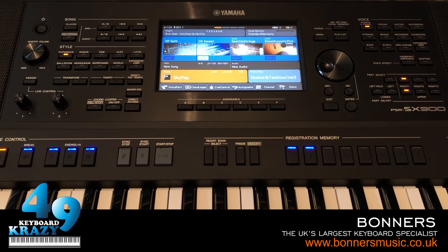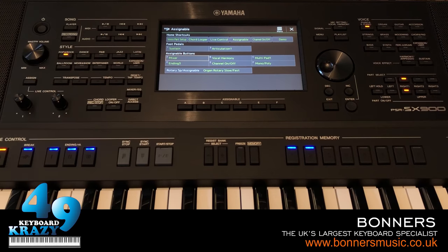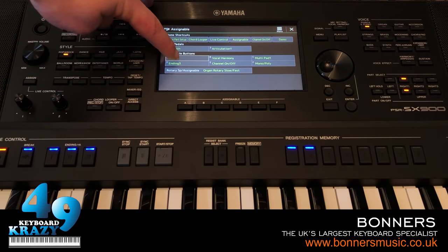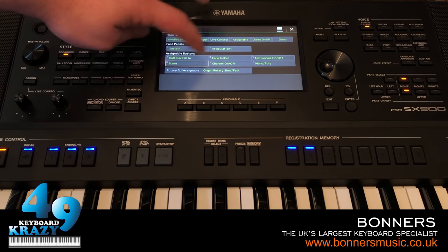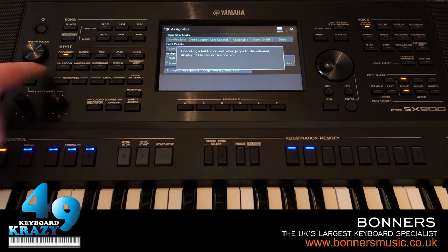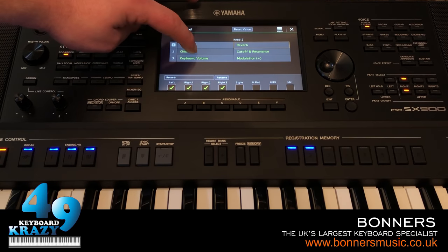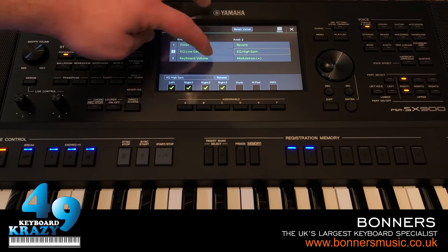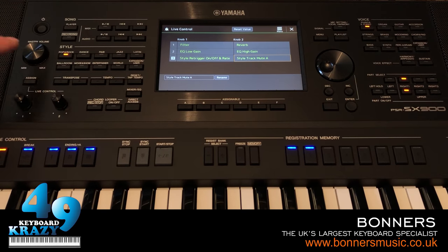And that is the assignable buttons. There are 8 assignable buttons altogether. And that is how you can assign them into your own settings. And just one more thing, in order to get them back to their default settings, you just hold these down and they're back to the default factory settings. And the same thing goes to this. We just put these back to defaults. So yeah, there you have it. And that is how you can change the assignable buttons to any of your own settings that you want, as well as the assignable button for the real-time control knobs too.